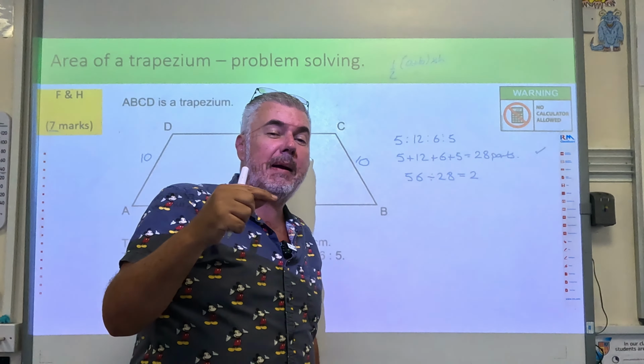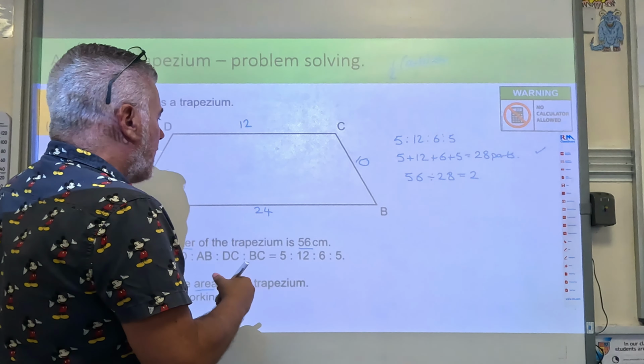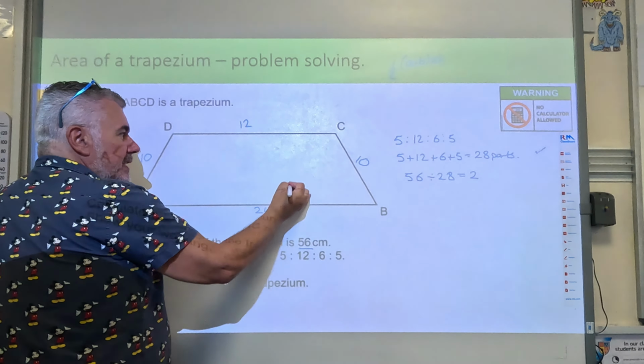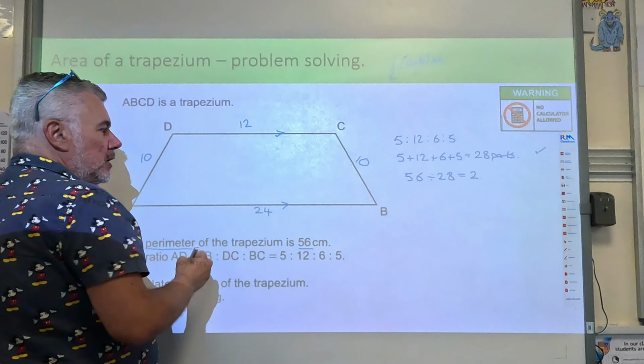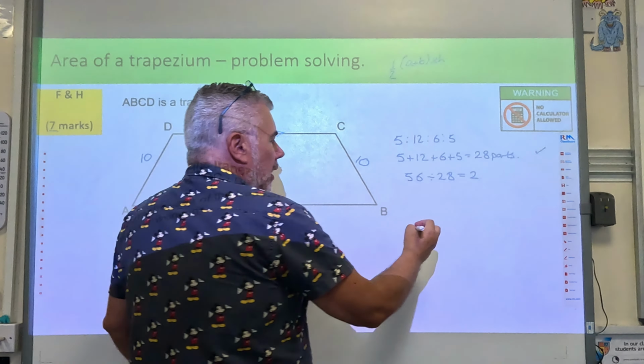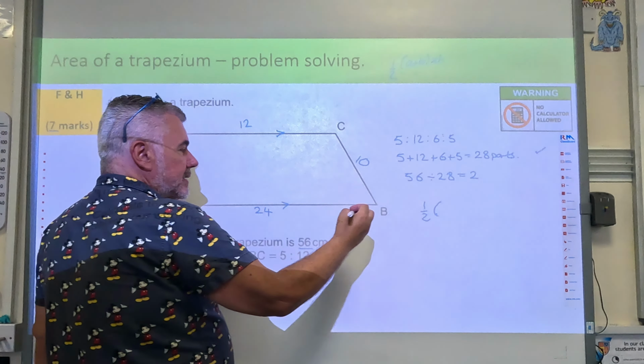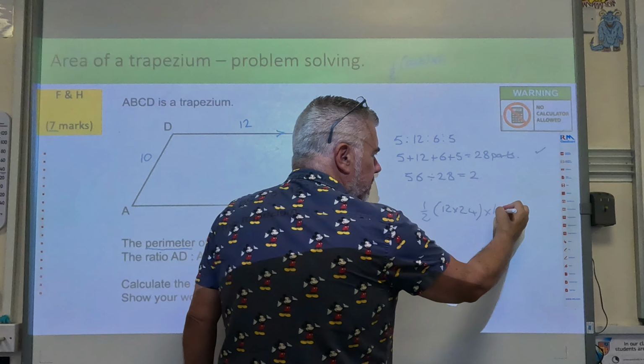If you've been in any of my maths lessons, you'll know that I quite like songs to help me remember things. Okay, so this is okay. I know my parallel sides. This is the mathematical sign for parallel. The opposite ones are the parallel sides. So I can do the first bit. Half the sum of the parallel sides, sum means add, times the height between them.